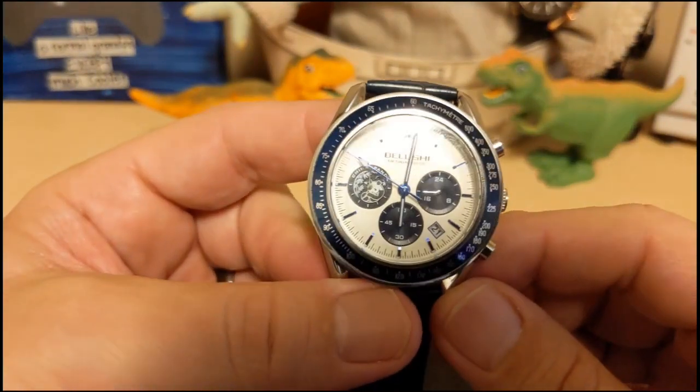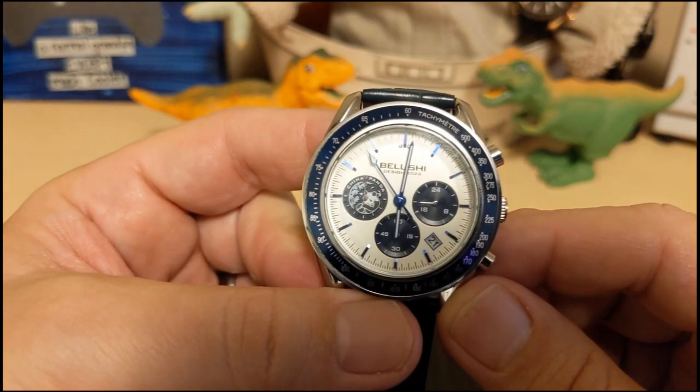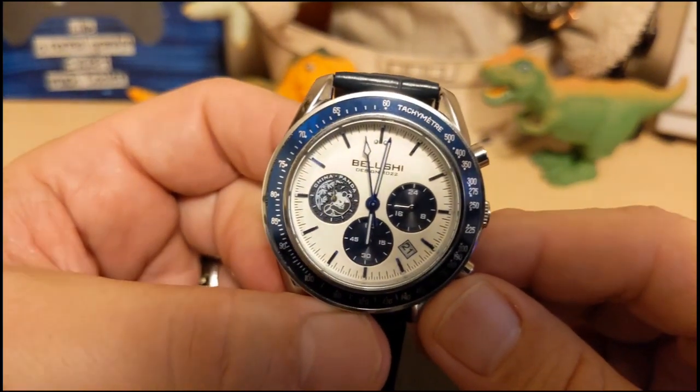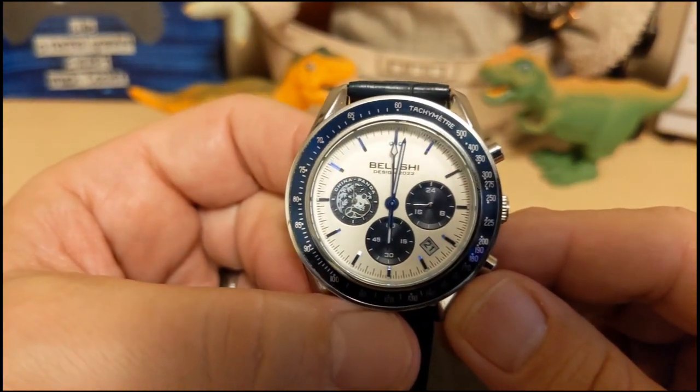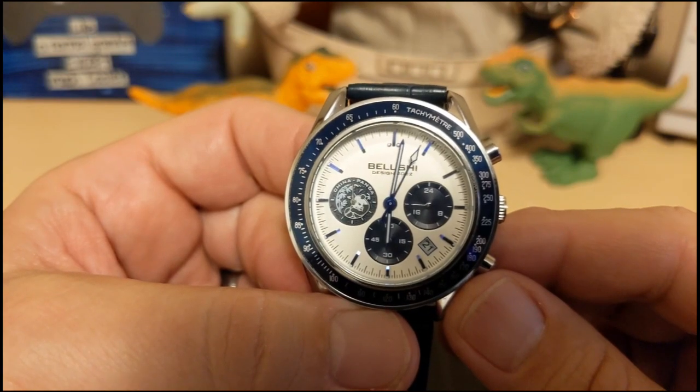Underneath the case back is a chronograph movement. I don't know the model number. I'm sure it's Chinese made, because if it was Japanese made, they'd advertise that. And once again, I showed you how it works. And once again, at least the second hand's hitting the marks, which is always nice.